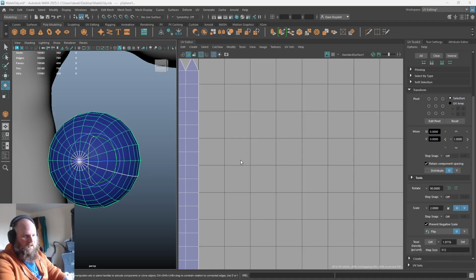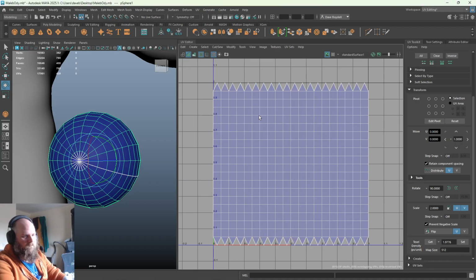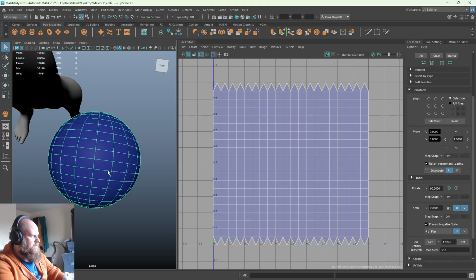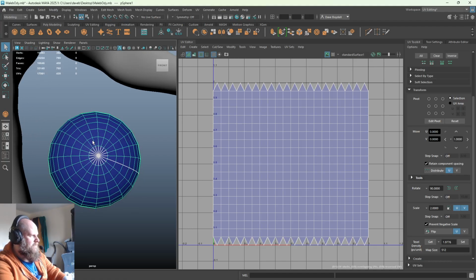It needs to be in the exact same size and position as your original. But to actually UV an eye, it's very, very simple. The UVs that we get from the beginning aren't good, and what we need to do is work with the pole of the eye here. We don't want to be texturing on the side of the eye here. You want to texture here. It just gives you a better result, that's all.